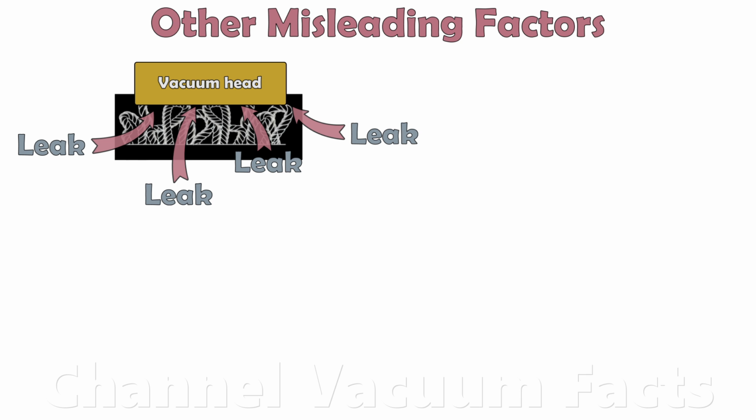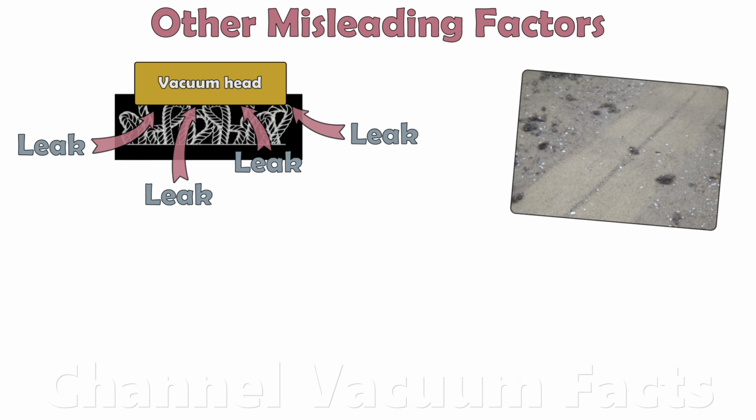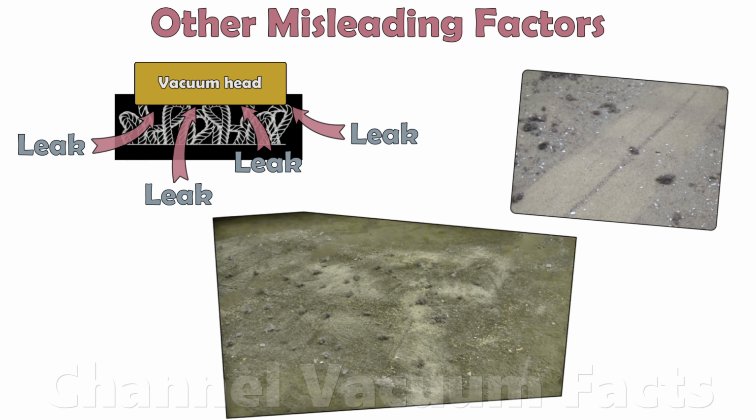Finally, another source of deception is the use of unrepresentatively large dirt concentrations in the shaggy rugs. This exaggerates apparent performance when combined with the other tricks, because more dust is freely available.